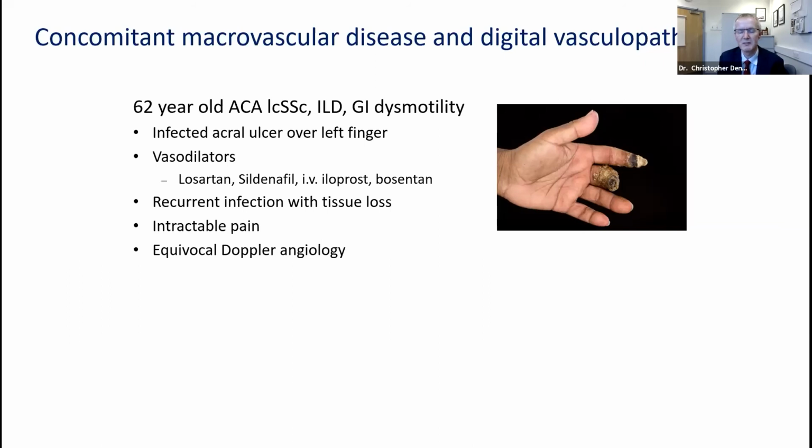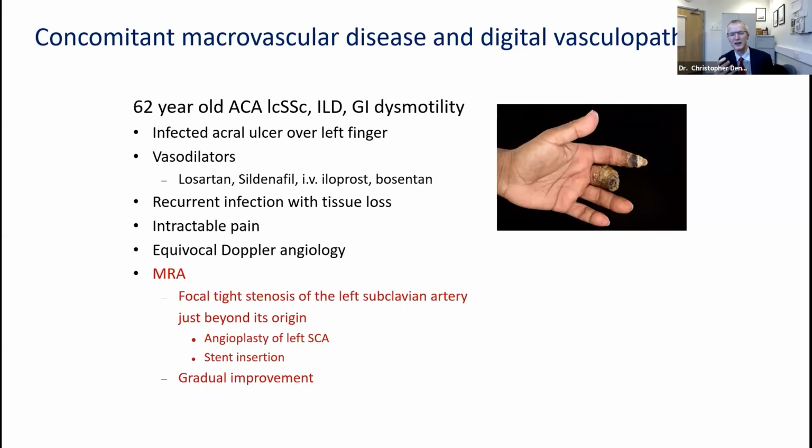And we were really frustrated because although the ulcers healed on many of her fingers, she was left with very severe digital ischemia and recurrent ulceration and secondary infection and really intractable pain just in these 2 digits of her left hand. We did upper and lower limb Doppler angiology to look for macrovascular disease. We didn't see any obvious evidence of severe vascular involvement where we might have expected to see it in the forearm, in the proximal palmar arch. So this was a little bit puzzling, but we felt that there was something more going on here.